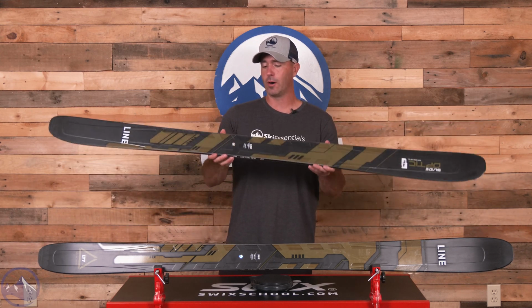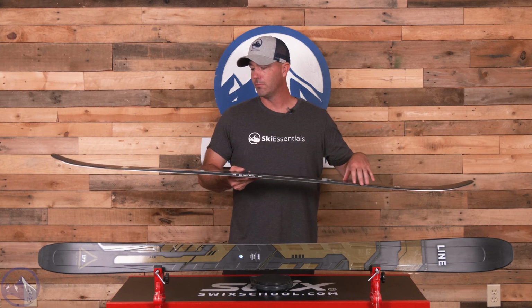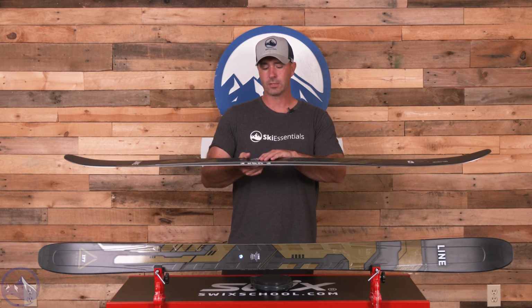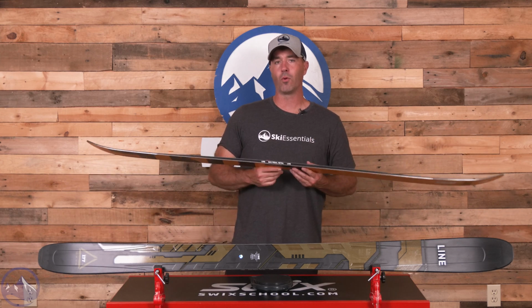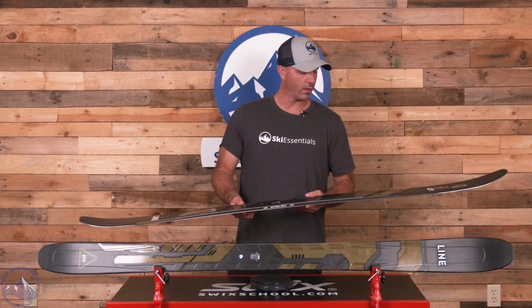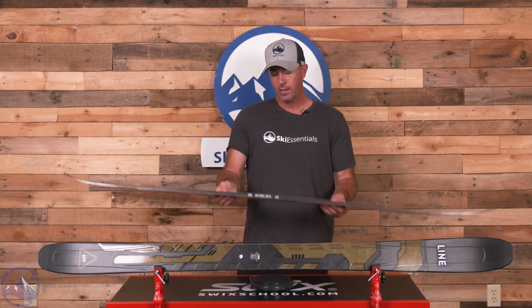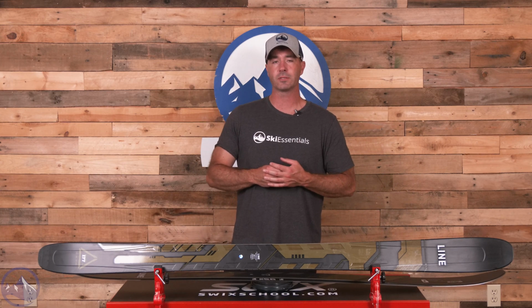Nice thick sidewalls in this ski, thicker edges. They do a great job of mixing the thick and thin with these, not just from the sidewall through to the tip and tail, but also the edges and the base. So they're getting more durability as well as better performance out of this thing. This is the 177, I'm sorry, I said 175. On the scale here, 1,970 grams, so just shy of 2,000 grams.